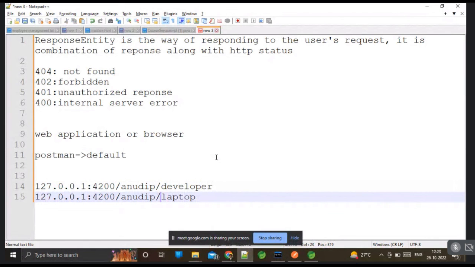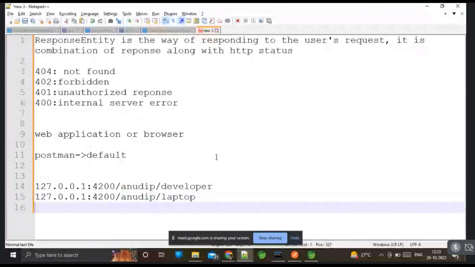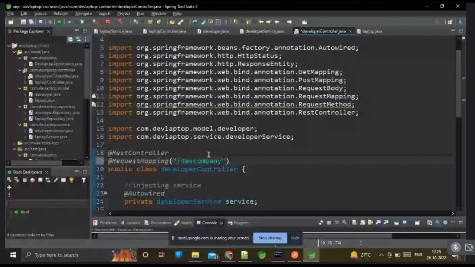I want to use this Anudeep for every REST API that I have created, so you can use Anudeep slash laptop, Anudeep slash developer, if you use request mapping at the class level. Otherwise I would use something like dev company slash developer. Here you can use anything. I'm using Anudeep right now.